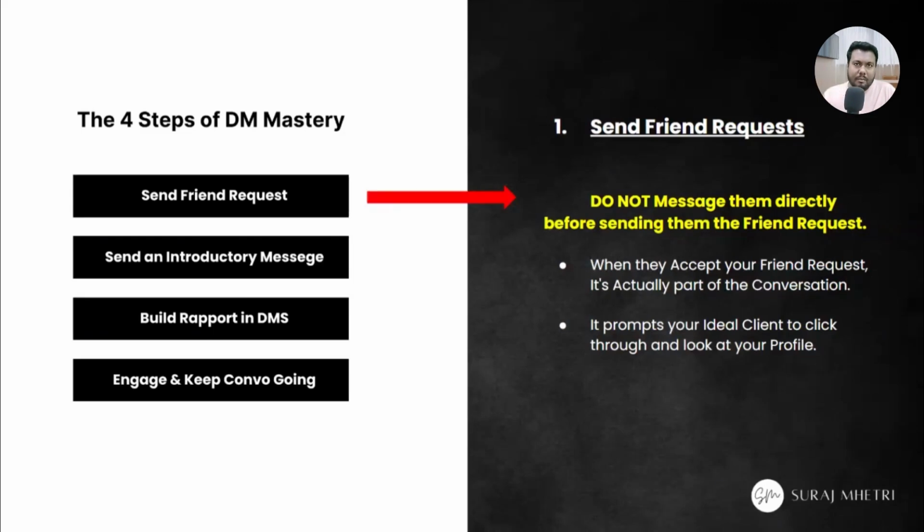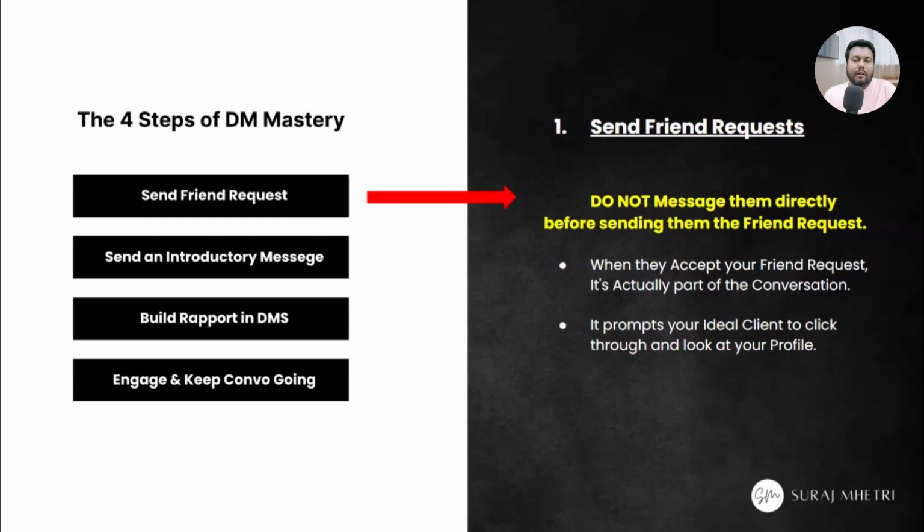If their profile is public, you can increase the chances of getting them to accept your request by taking a look at their profile and commenting on their recent post. These comments might be anything, not necessarily niche related. Okay, so when you take that extra step and comment on something on their profile, you create a touch point where the ideal client sees your name in another place, right? As you know, those positive touch points build trust and likability.